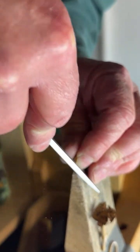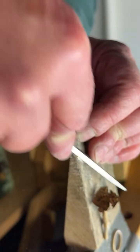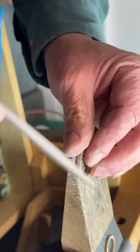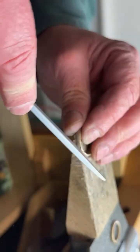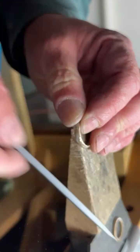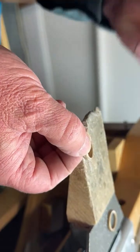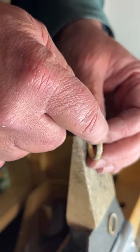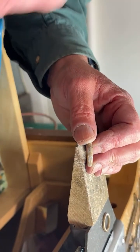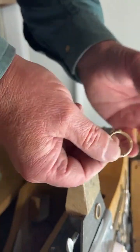Can you heat treat gold, or is it so soft that it doesn't matter? When you say heat treat, I'm not sure I understand what you mean. So if you made this ring and it wasn't the right size and you needed it to be a little bit bigger, you can actually heat it and soften the gold and stretch it. But if the gold had a hole in the middle to set a stone and you tried to stretch it, it would stretch from its weakest point. So that's where the hole is. So it would destroy the ring. So you can never stretch a designer ring. Only a band that is the same thickness all the way around can be stretched or shrunk.